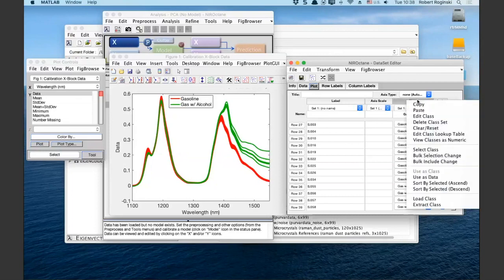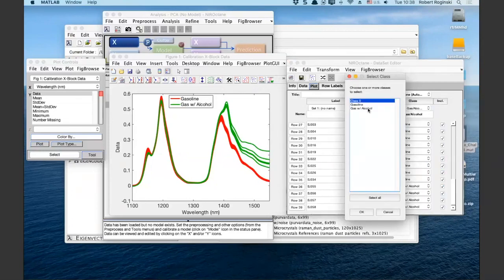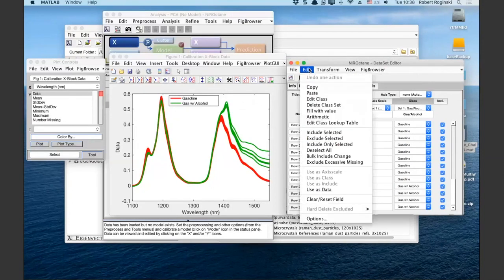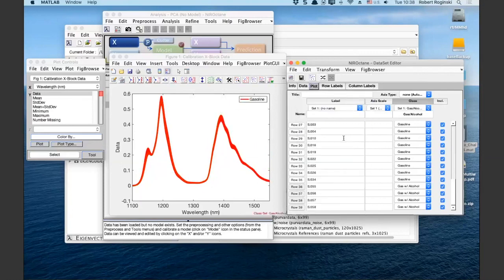If I right-click on class and choose select class, and now I select the samples gas with alcohol, and then from the main menu in the dataset editor, edit, exclude selected.